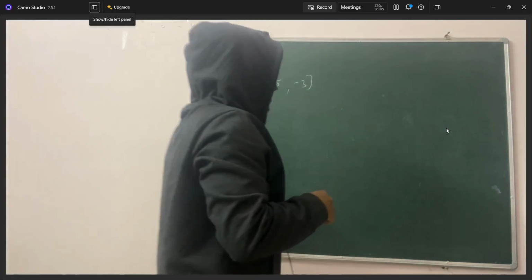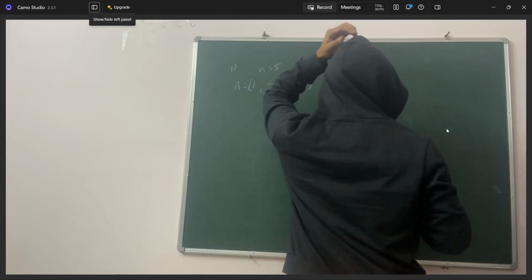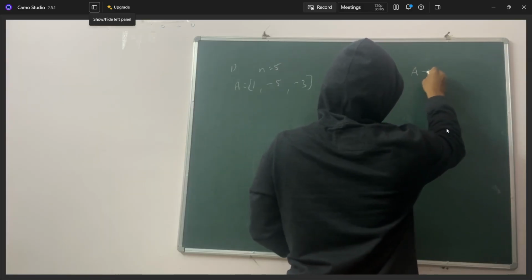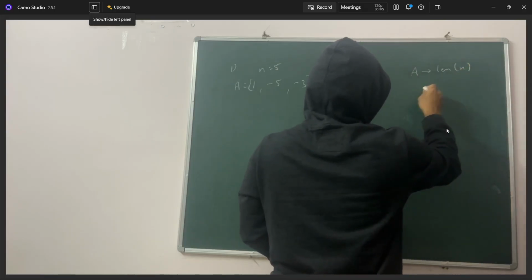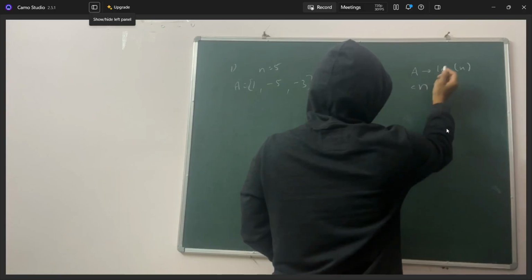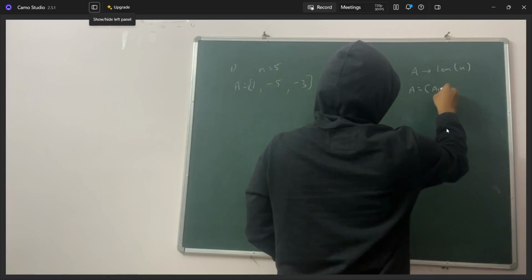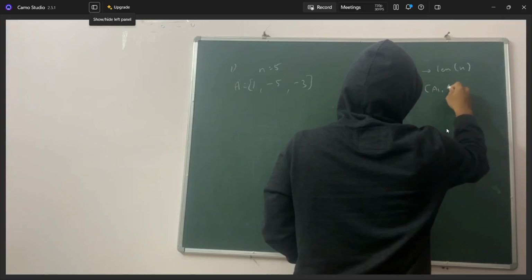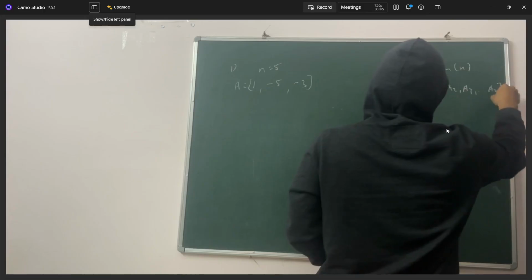Before that, let me tell you the problem statement. They have given an array A of length n. It is one-based indexing, so you can think of the array as a1, a2, a3, up to an.